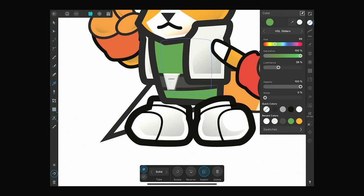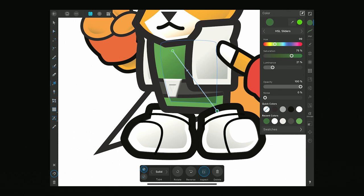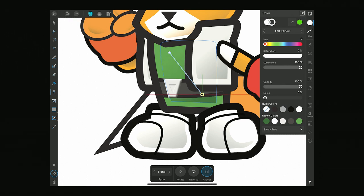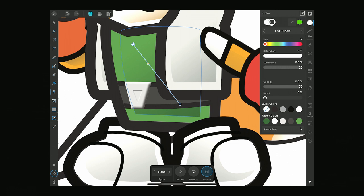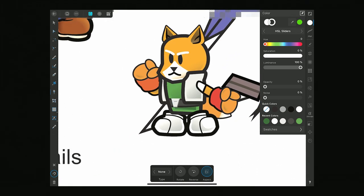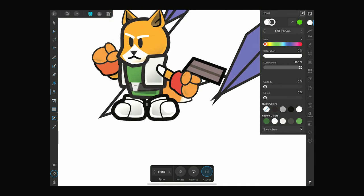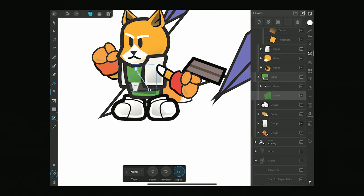All right. Similar idea as before. Decrease the luminance, decrease the saturation. Make it the same color. Okay. And then transparency. Flip that. Yeah. Something like that. Okay. So I think we're pretty happy with how that's looking. We could add another thing to the gun, but I don't think we're going to worry about that.